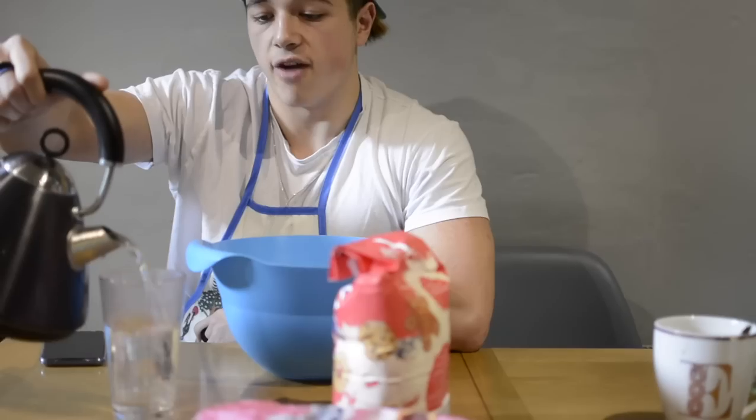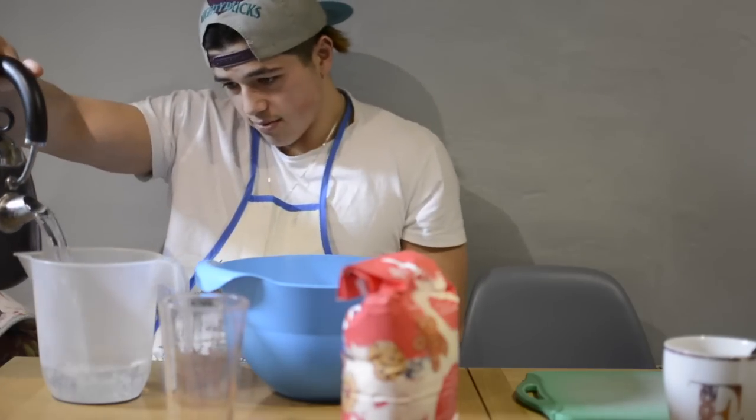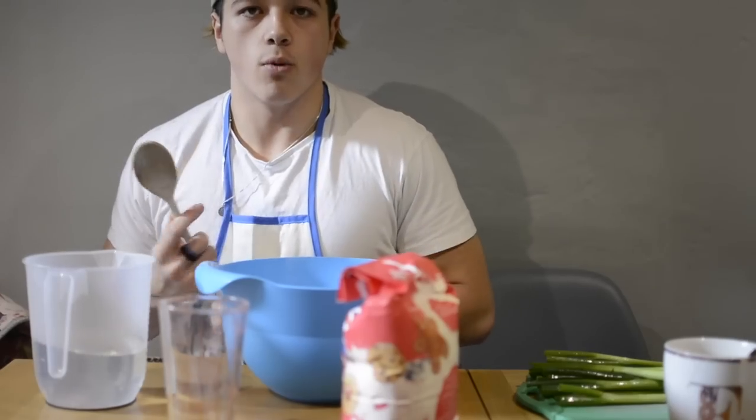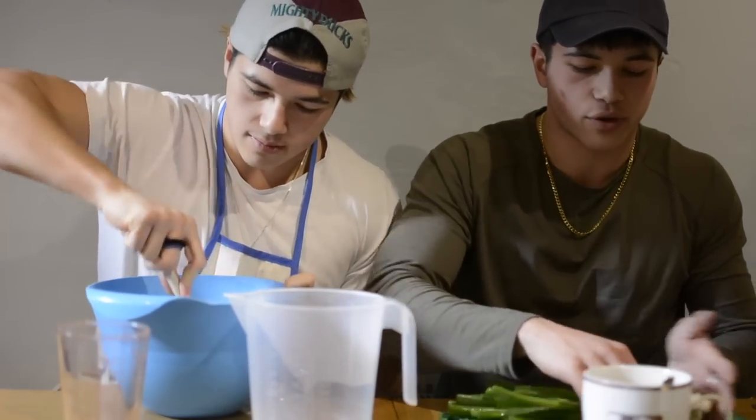Plain flour. Very hot water. I'm going for this three. Where's your apron, by the way? What, do you think you're better than an apron? We gradually stir in the very hot water with the plain flour. Chopping some spring onions.